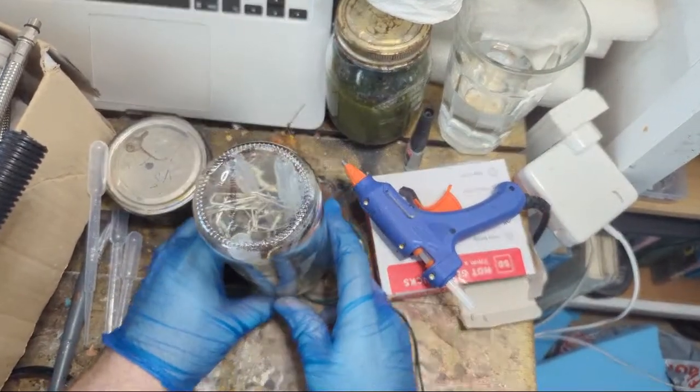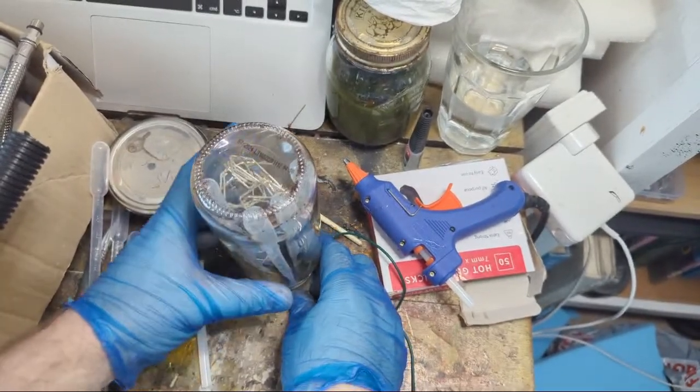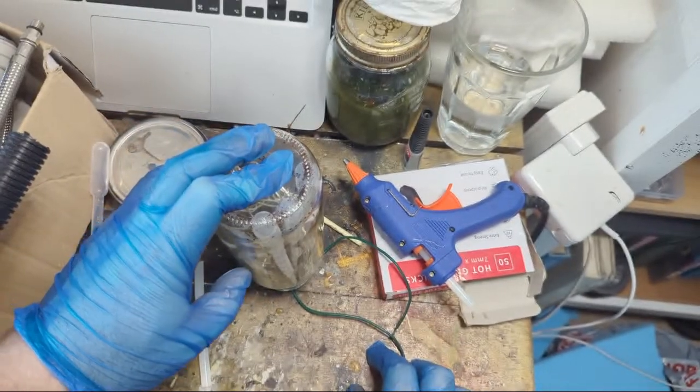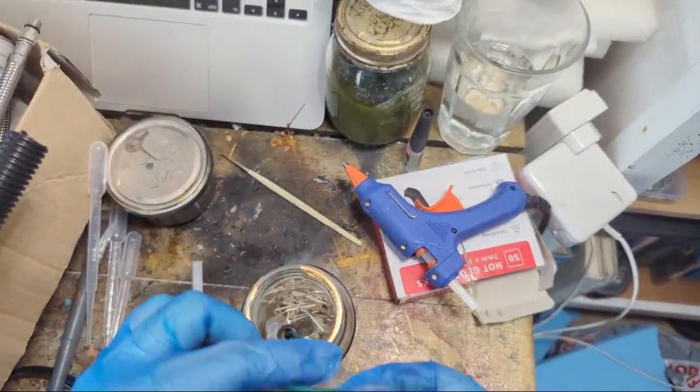Okay, what does that look like? That's kind of fun. Question is, is it going to be okay if I don't paint it? Maybe I'll just put more gloop in it. I don't have a sealed lid for this one, but I'm sure we could find some sort of base for it.